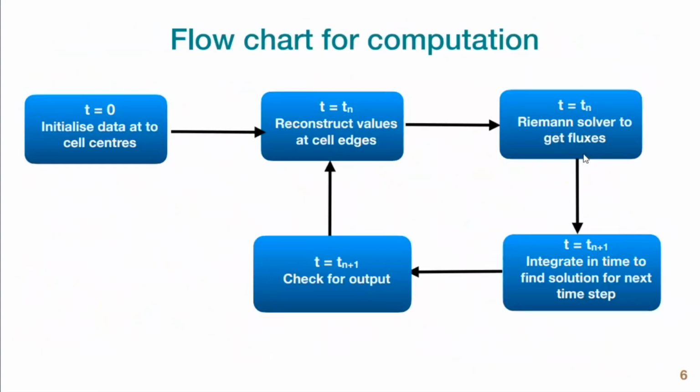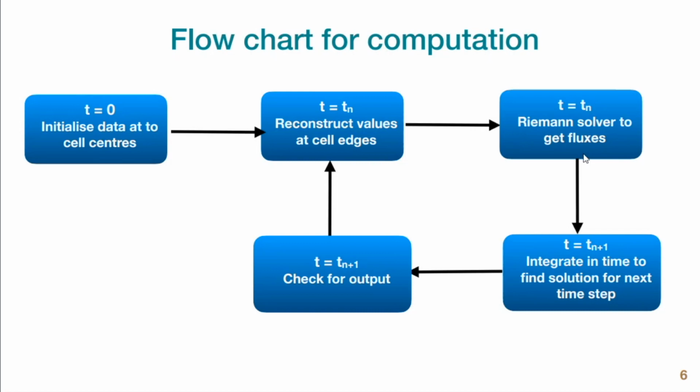So before I go into the details, this is the standard flowchart of a code like Pluto. Pluto is not a unique code. There are lots of finite volume codes, increasing by the day. The standard flowchart is set. You first initialize the data at the cell centers. But the data that you initialize, the density, pressure, velocity, etc., you have to understand that these are not the values at the center, but volume average quantities. Fine. At t equals 0, you initialize the cell centers. Then you reconstruct the values at the cell edges. You extrapolate them. It's easier to understand the word extrapolate, so I'm using the word extrapolate, but the technical term is reconstruction. You extrapolate them to the cell edges.